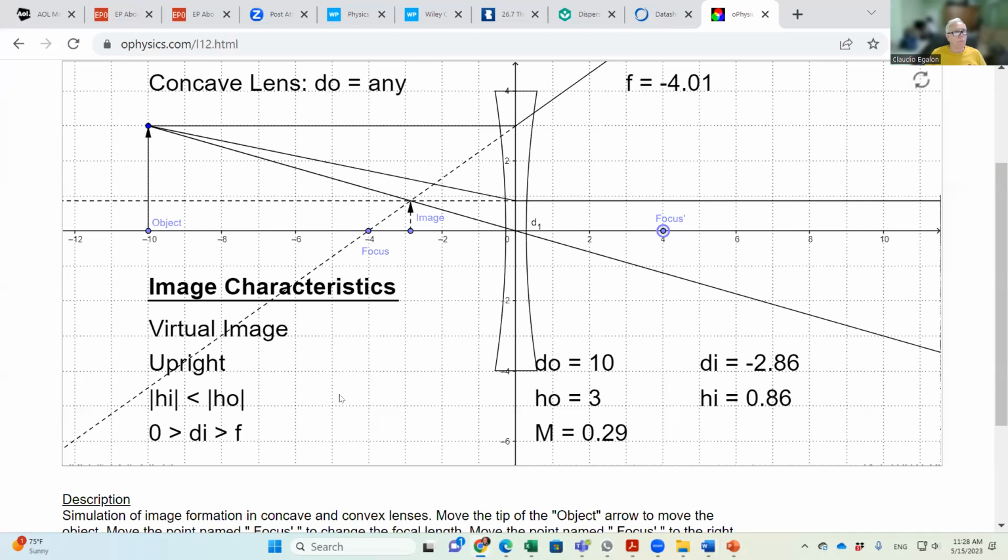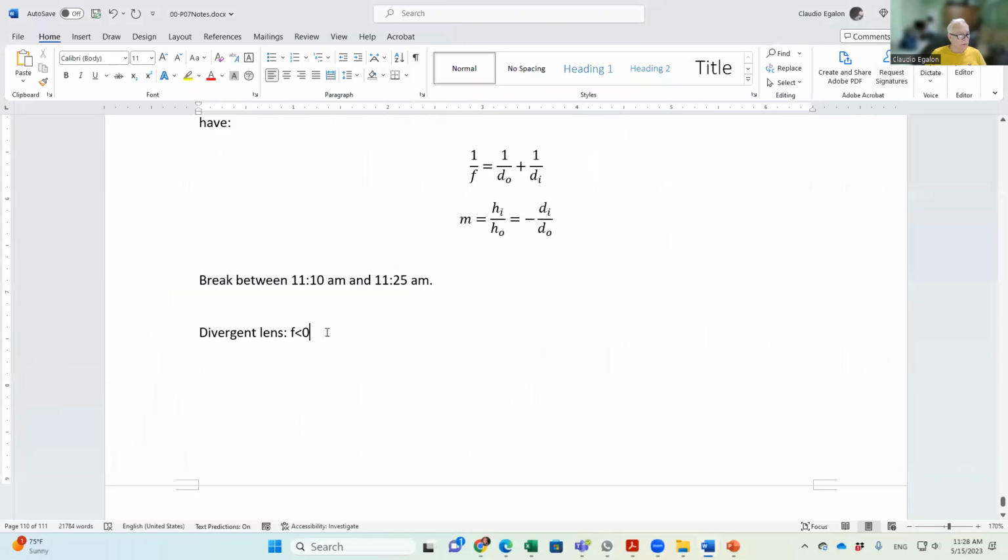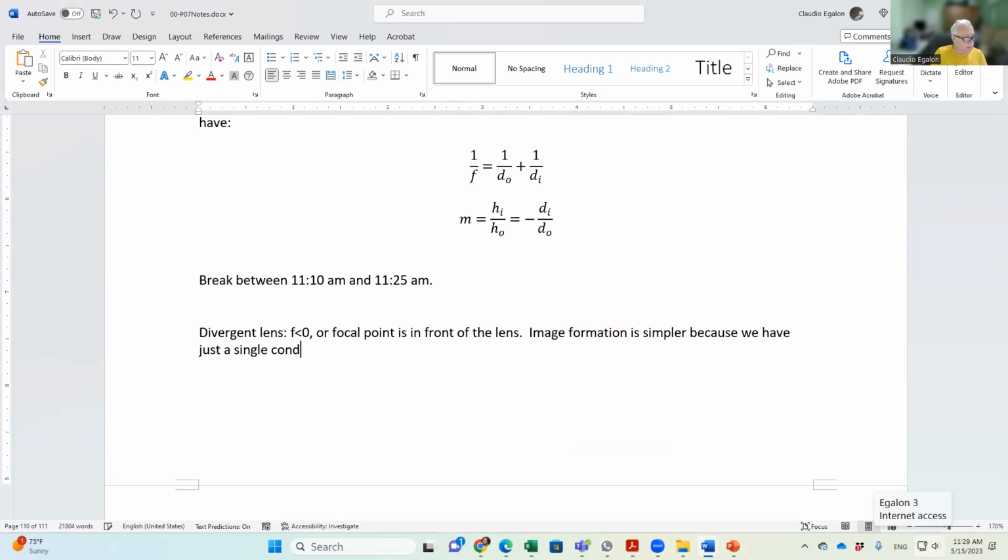The focal point is in front of the lens. This is simpler. Image formation is simpler because we have just a single condition, a single result.